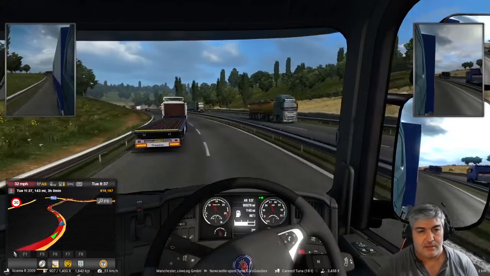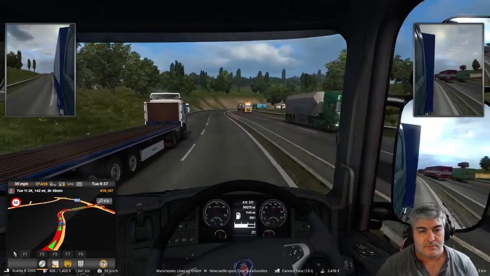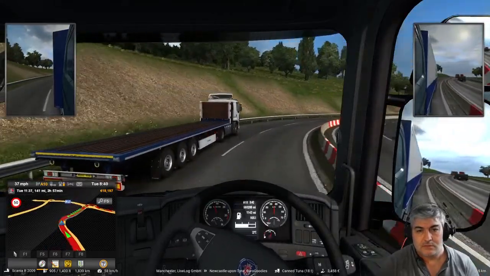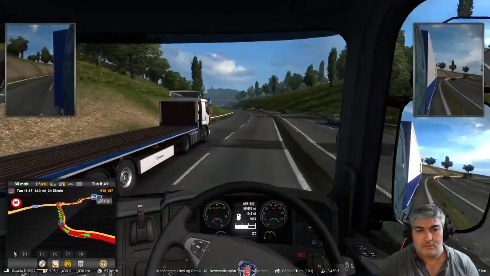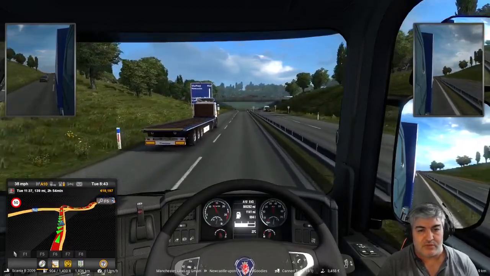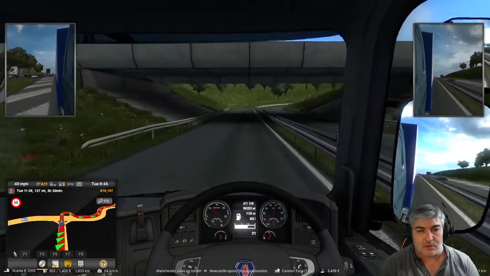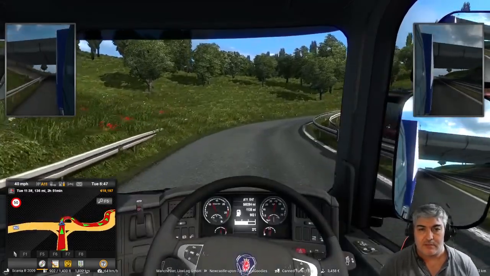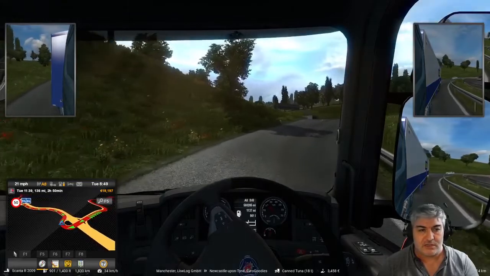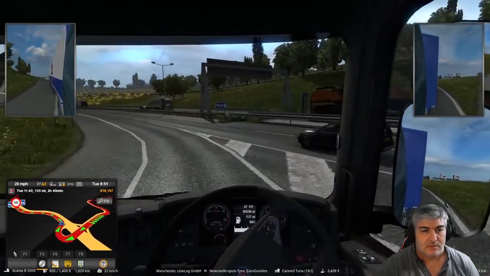I need to get into that right hand lane. So much easier. But if you looked at my previous videos, you'll have noticed there have been little jerky movements like that, where, when I've been using a joystick, I've been making slight adjustments to my steering. This is so much easier. Onto the M62.